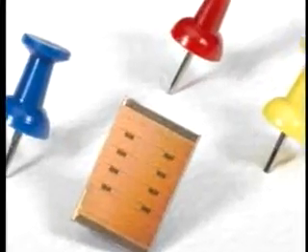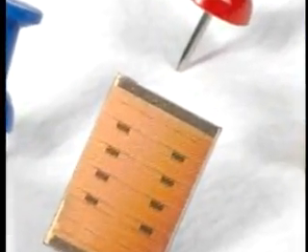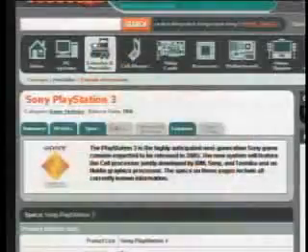The SPUs are the synergistic processing units, no relation to Jem and the Holograms. Oh, Synergy, that's right. I forgot. Oh, man, I'm bummed. Anyways, continue.